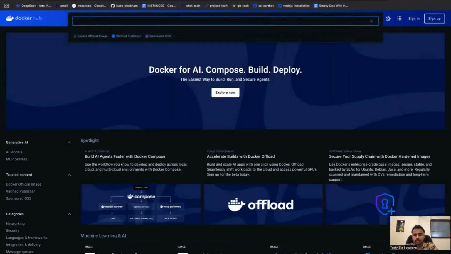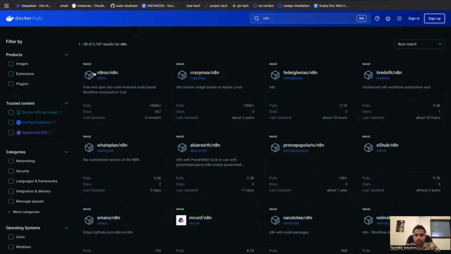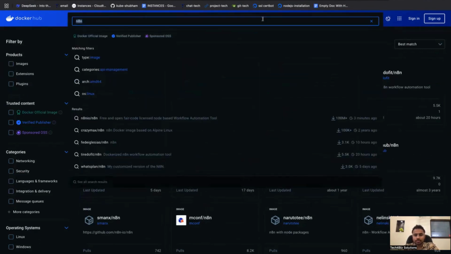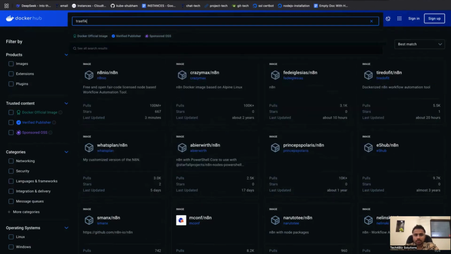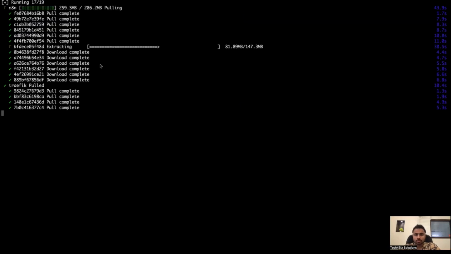So you will see n8n's official image over here. This is the image we are using, and Traefik also we can check. This is the official Docker image. So we are using these two images. So extracting has been done. It will take max 1 minute.